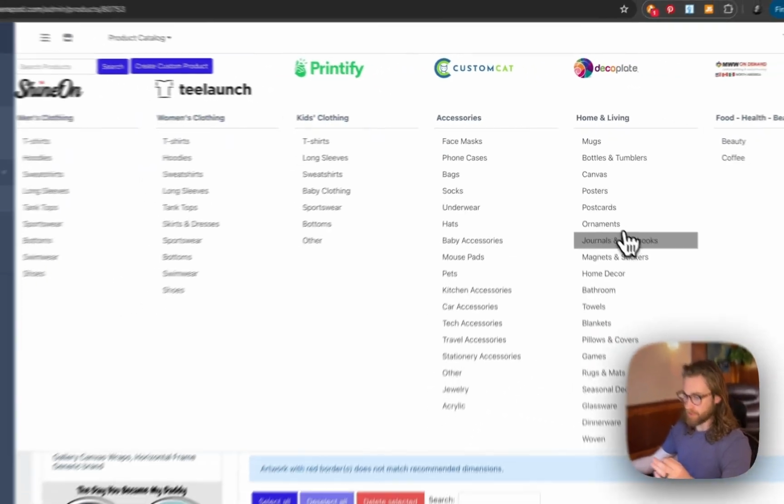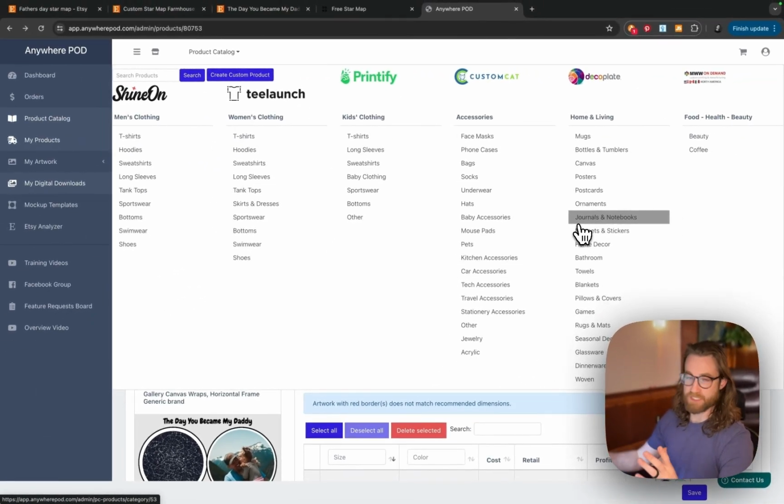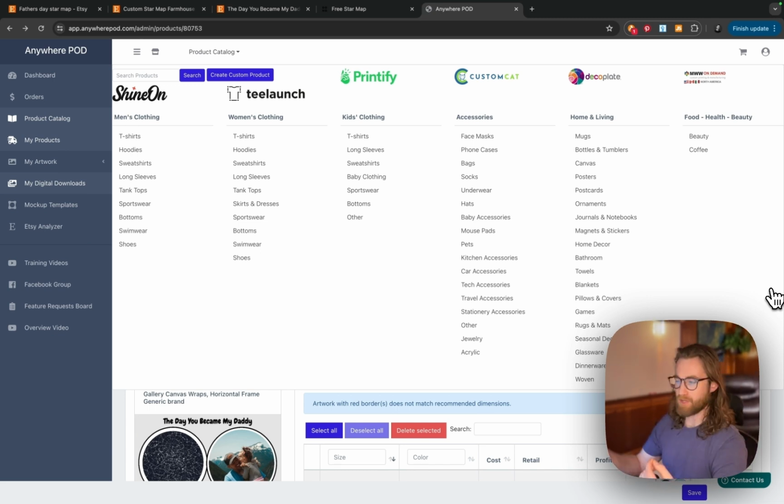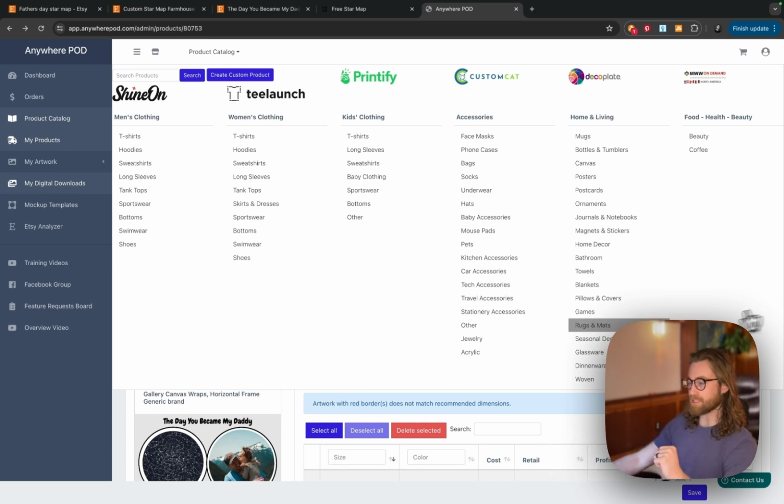Now, in the product catalog, you're going to see all different types of products. This is print on demand, and if you're not familiar with print on demand, the 5-second rundown is we get to sell our designs on products that other people ship out and create. And that was probably longer than 5 seconds, but home goods, t-shirts, obviously, swimwear, everything that you can imagine, and you can customize it, and your customers can add their personalization if you're using AnywherePOD. Now, this doesn't just apply to Etsy. As I mentioned, I sell on Etsy, Amazon, and Shopify.